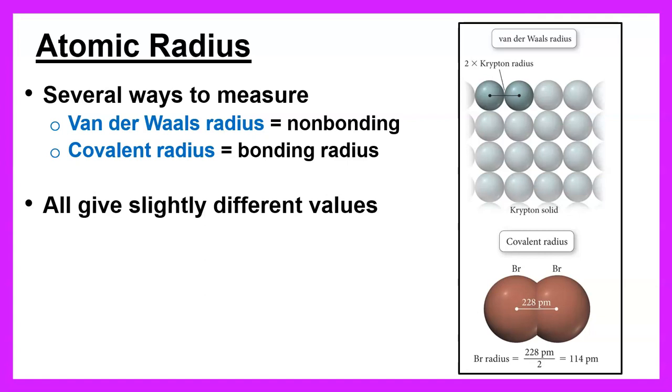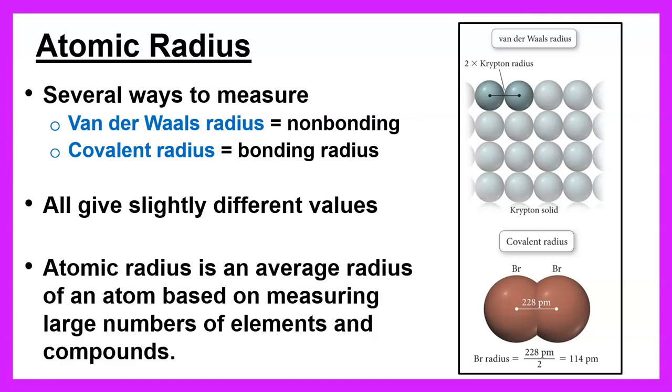It depends on what type of experiments they can do, but also the type of atom and how it behaves, which one is easier to do. They do this with lots of different elements, compounds. They take a lot of averaging. You're going to see lots of slightly different numbers. No big deal. It's not like anybody's ever going to ask you on the AP test, what's the radius of bromine, right? They're going to ask you to explain data charts that they give you. They're going to ask you to predict if something might be bigger or smaller, or explain why. A lot of qualitative type things here.